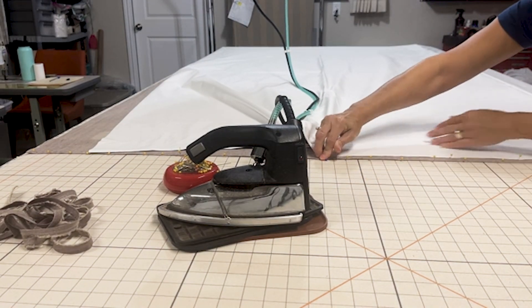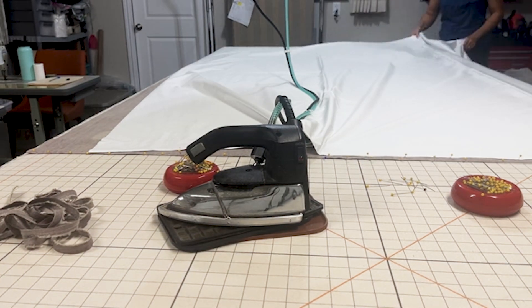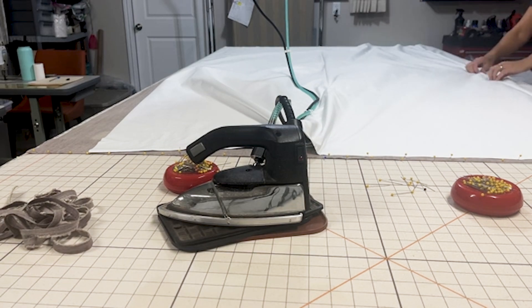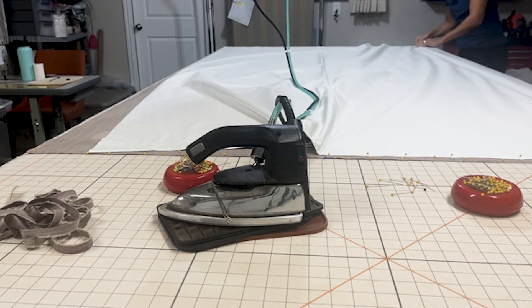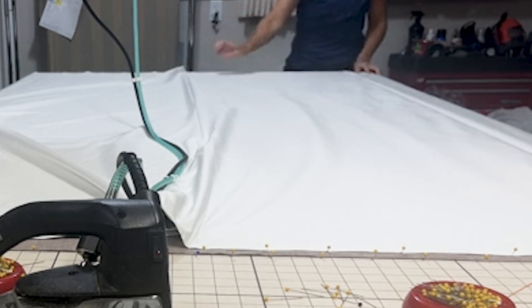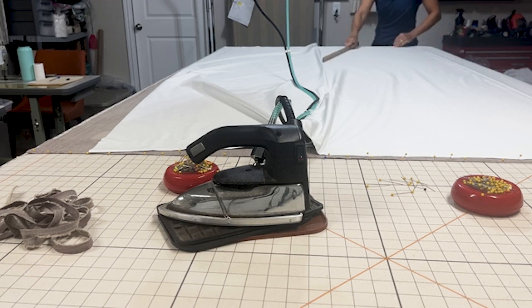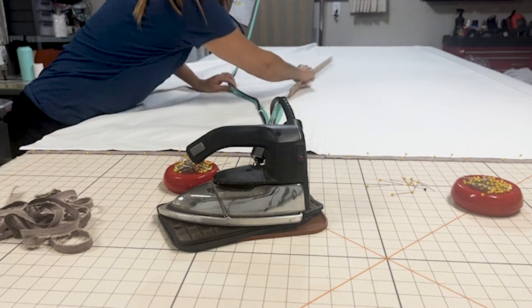I'm getting the fabric all smoothed out and pinning the hem that's already been blind stitched at the 93-inch line. I'm putting in pins at an angle so that once I smooth all the fabric with my yardstick, the fabric will stay right at that line where I have pinned it. It's important to make sure the fabric stays on the line and that your leading edge selvage is also lined up on a line perpendicular to your finish line — that will keep the whole drape square.